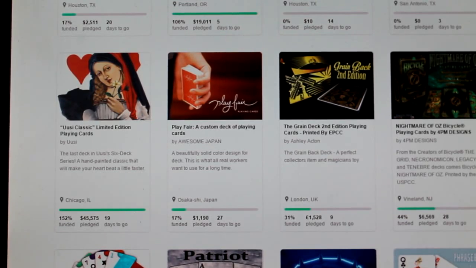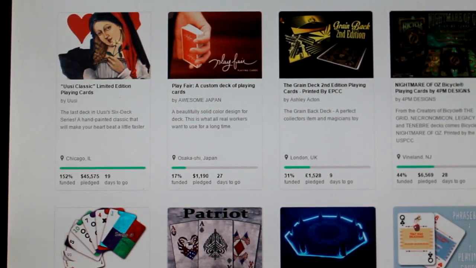Then there is the Grain Deck Second Edition Playing Cards by Ashley Acton, aka The Cardists. 31% funded, 9 days to go, not looking good. Nightmare of Oz Bicycle Playing Cards by 4PM Designs, 44% funded, 28 days to go. Not doing particularly well. I don't know if it's going to fund at this rate.